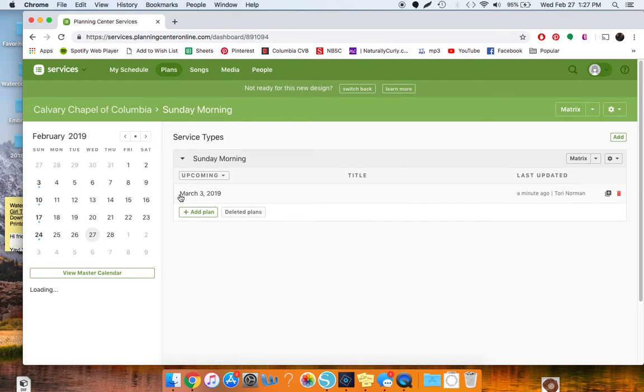So from here, you'll see the only plan we have. A plan is the same thing as a week, essentially, March the 3rd. Depending on who gets in here first, that person may have already added the next 4 months worth of weeks, and that is totally fine. If not, I'm going to show you how to add those weeks.